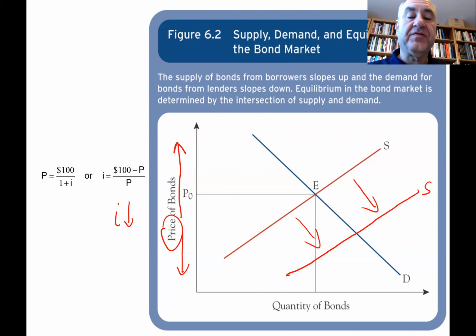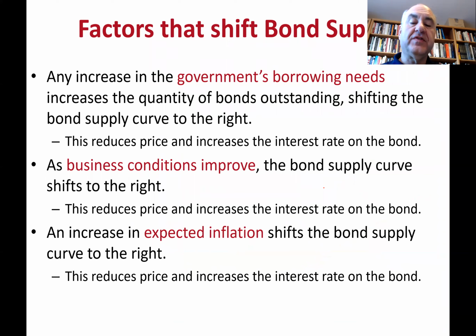Now, this is just a supply and demand framework. The demand for bonds comes from people wanting to do some savings and get a return on it. And the supply of bonds comes from firms and the government trying to issue debt in order to finance something that they want to do. So we can look at what are the things that shift the bond supply. One of them is the government needing to borrow. When they need a lot of new financing of fiscal policy or things like that, then they will issue new bonds.